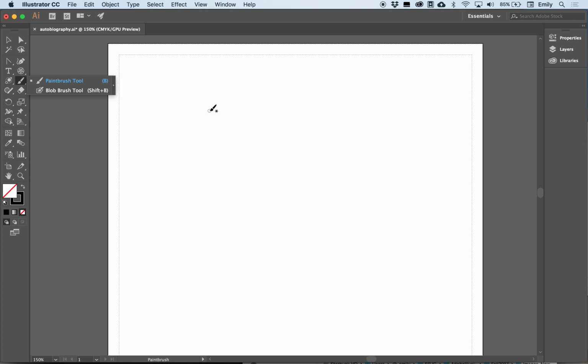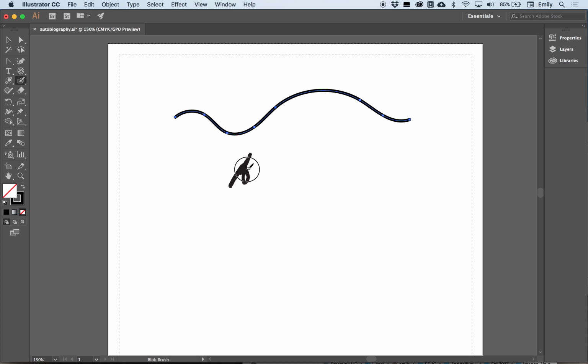The next one here is the paintbrush tool. It draws paintbrushy lines. Again, it has just a stroke that it's putting on there. So if you take the stroke off of it, it will be a nothing line. Below it is the blob brush tool, and this one draws blobs instead, and so it makes a fill. Whereas the anchor points were on the line of that one, they go around the edge of this one to make an odd shape.